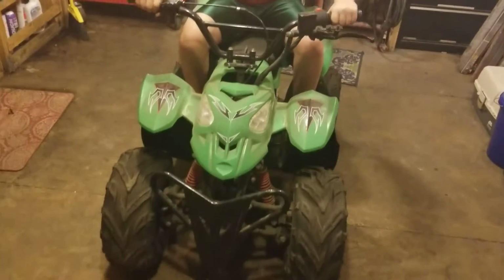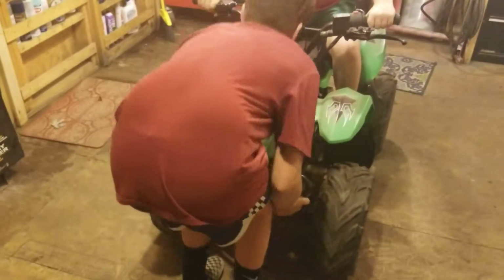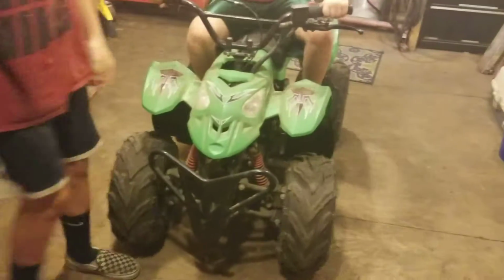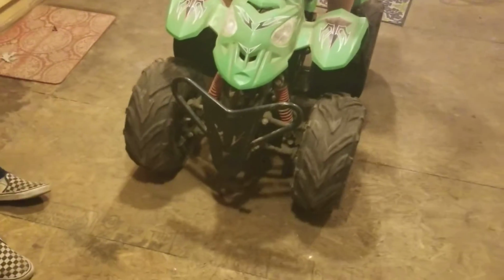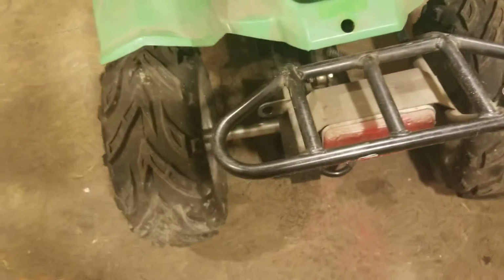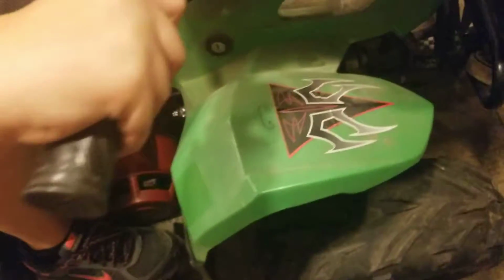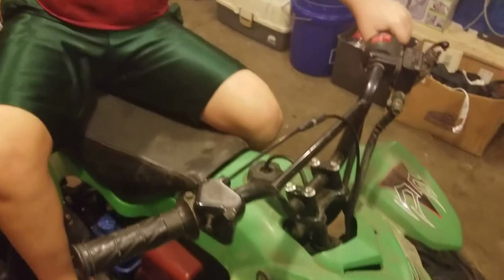How heavy is the front end, Ricky? Try and see, because the motor's pretty well balanced. Pretty heavy? Yeah, wheelies are going to be tricky to do for him. Dad. But all we got to do now is clean it and grease the front end. We already pumped up all the tires. We got the rear chain guard on. We took off some accessories. You can see a hole there, and that's about the only hole. We'll cover that up. We're not worried about that today. We're going to get him out on the road on it.